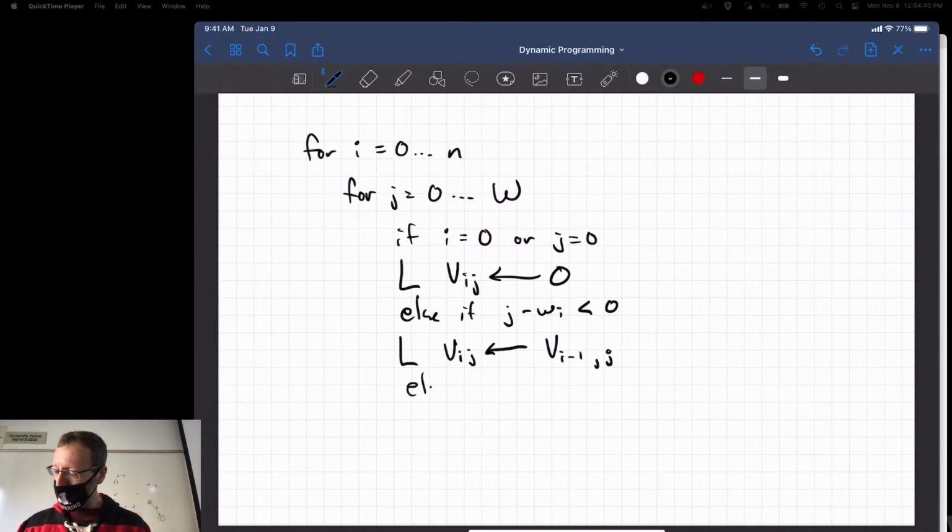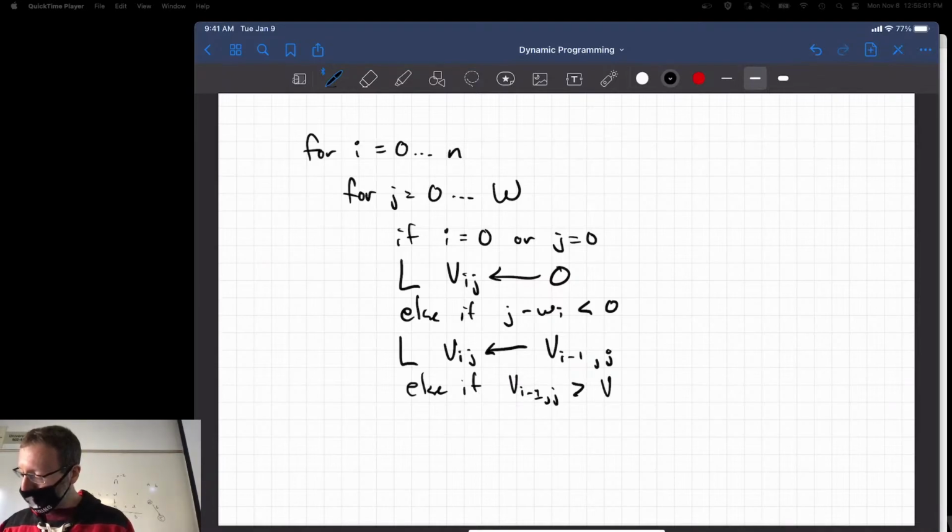Otherwise, it is feasible. Right? So I need to determine, well, what should I do? Should I take it or not take it? I would need to take the maximum. So else if, say, v sub i minus 1, j is greater than v sub i minus 1, j minus w sub i, then I don't take it. v sub i,j is equal to v sub i minus 1, j.